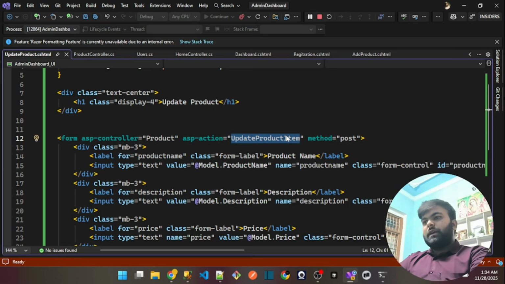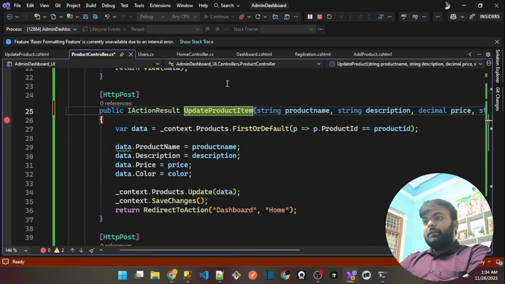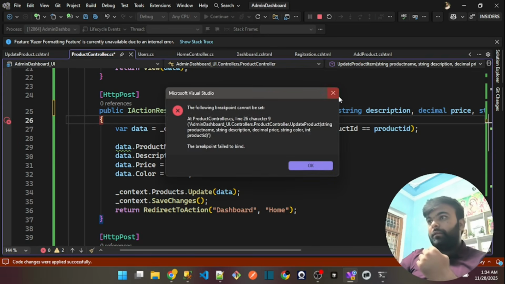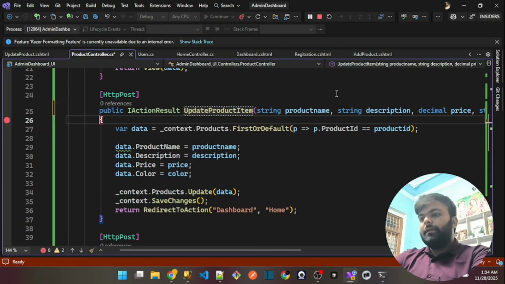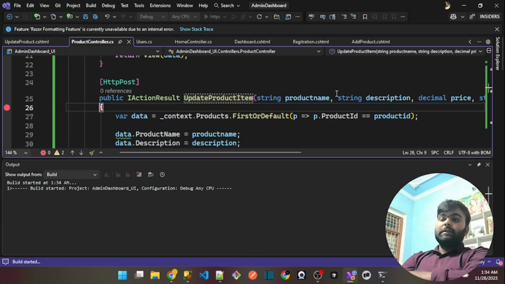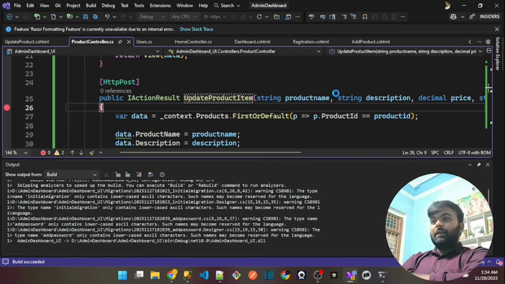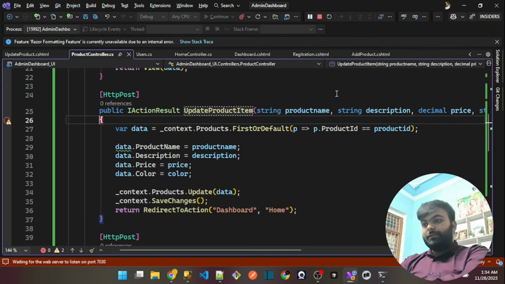This is a product item, not product, update product. So let me just restart the application. I just used the wrong method name, so that's why it gave me an error.